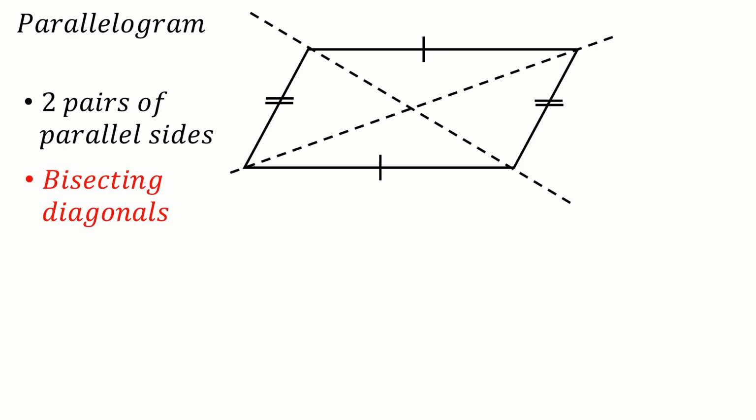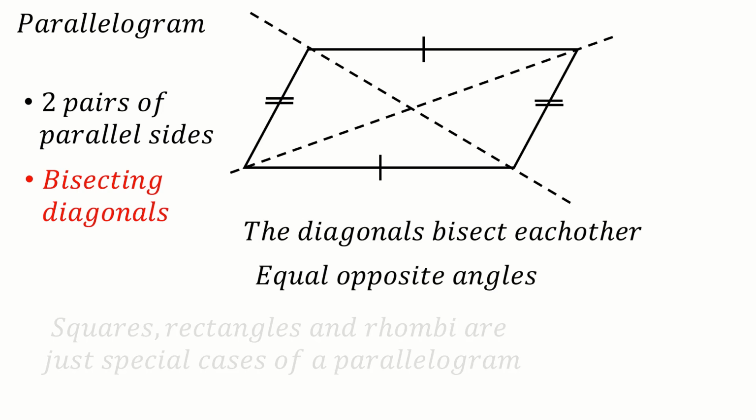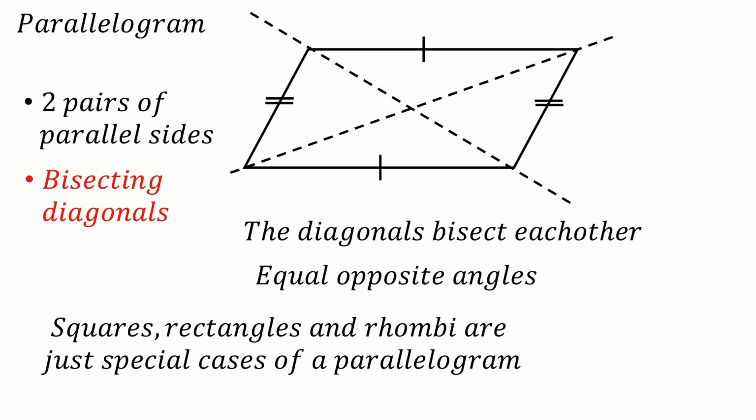That's an if and only if statement, which is quite cool, quite a simple definition therefore, just a quadrilateral with bisecting diagonals. As we said, they bisect, they're not perpendicular, equal opposite angles just like a rhombus did, because of course, as I'm sure we have realised now, squares, rectangles, and rhombi are all just special cases of parallelogram, which is why they all had bisecting diagonals, all of them.